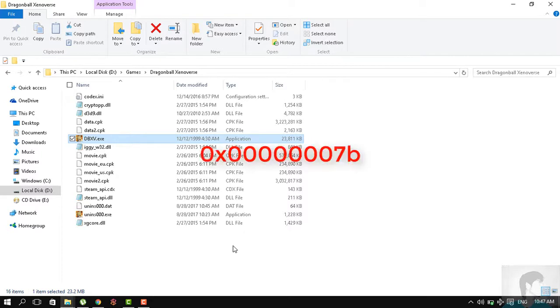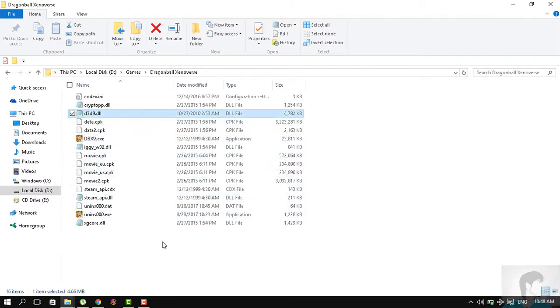And about the 0 0 0 0 0 0 0 B error, that's 7 zeros and a B at the end. So that's a pretty annoying error that can be fixed in numerous ways, and all of those ways are listed again and again on YouTube, so make sure you look that up if you have the error. It is basically because of the 32 and 64-bit confusion, and you need to have this file to make that error go away forever. And this is one part of the solution. Maybe this might work for you, this might not work for you.